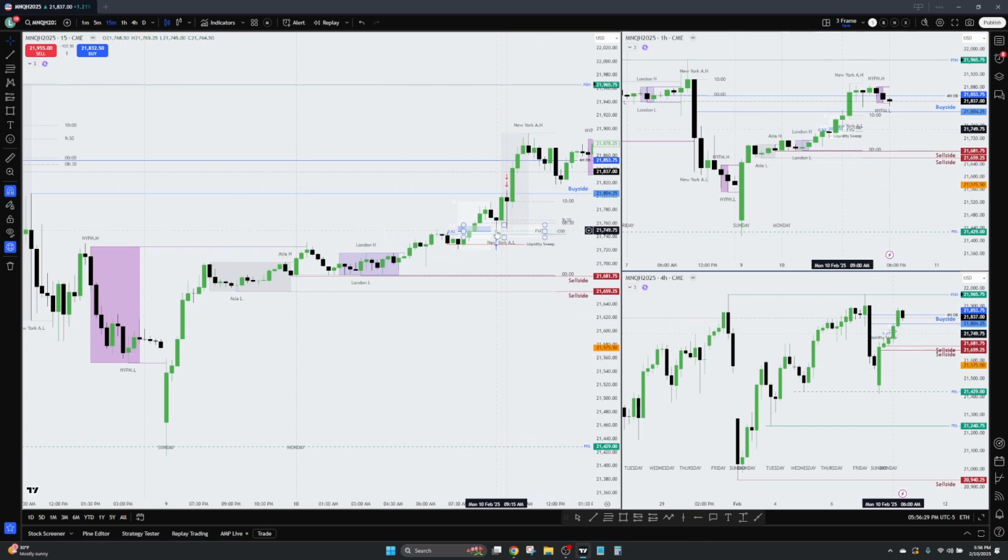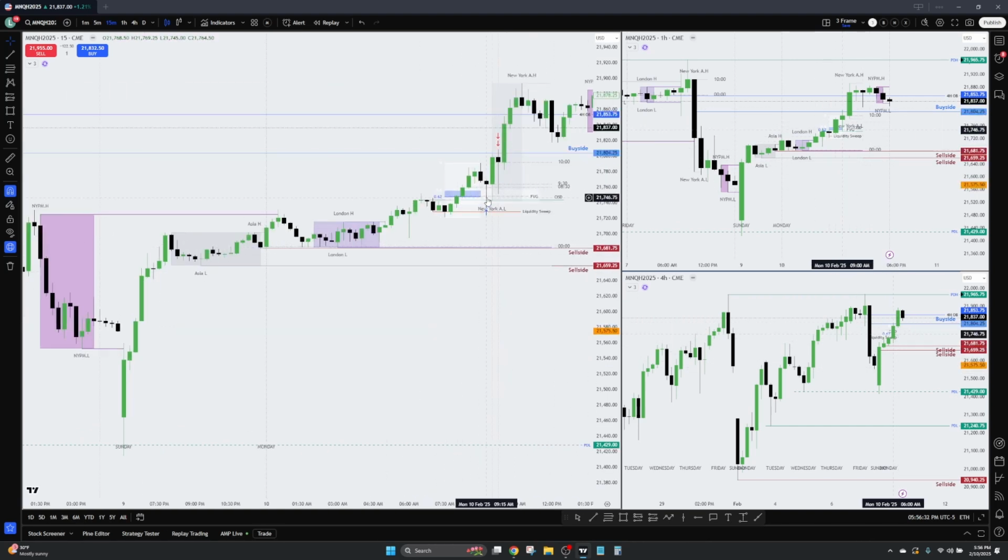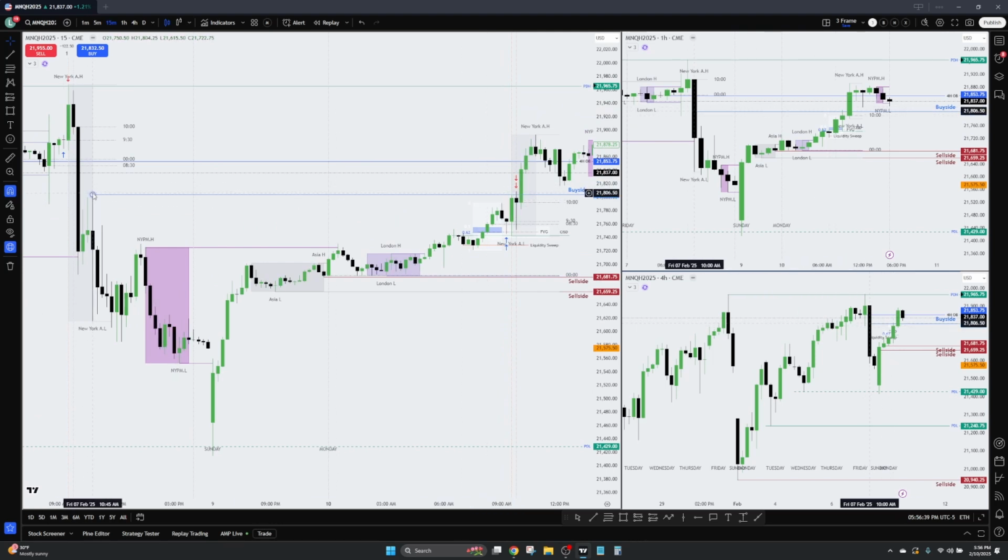So with all that information, I then place a limit order here in expectation that price is going to come and take this swing high. And as you can see, that's where my limit order was. I added another position here, at the 50% of that fair value gap. And as I saw the reaction as I was pushing up, I added another contract because that gave me the confluence that my idea may be right.